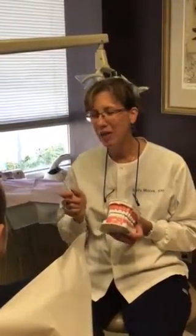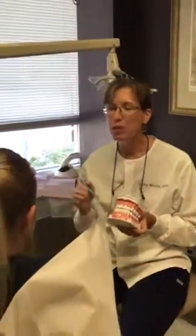And I use the analogy, if you had a very expensive sports car, you would not brush or clean it with a Brillo pad and Comet, because that would just destroy the paint and destroy the expensive car. You would do wax on, wax off in the shade with a little chamois cloth and make sure you baby that paint. And that's how we want to clean our teeth. Slowly and carefully with a soft toothbrush.